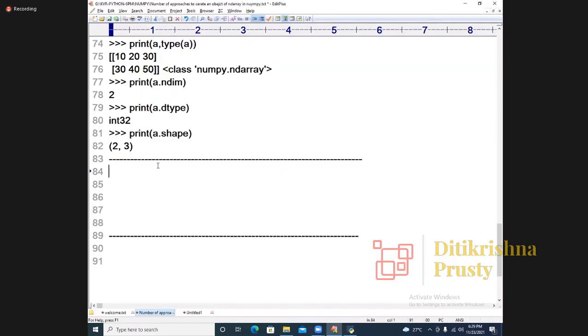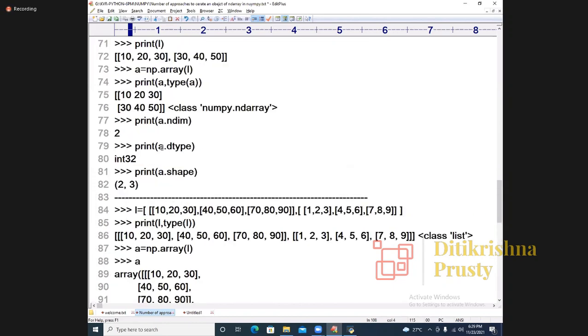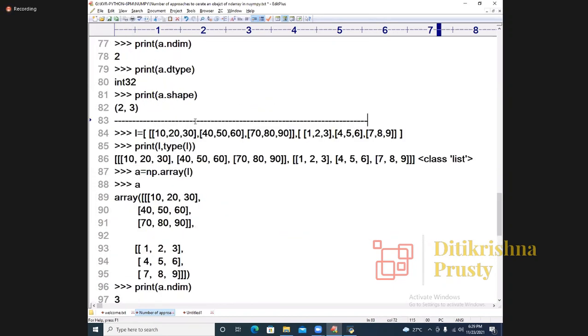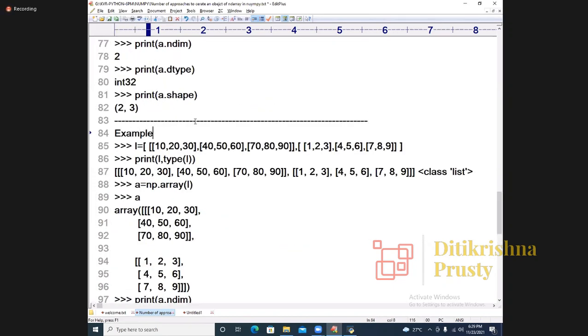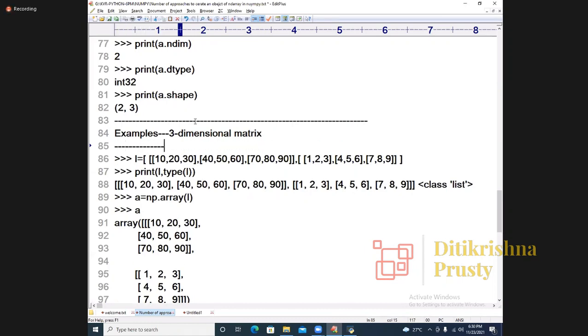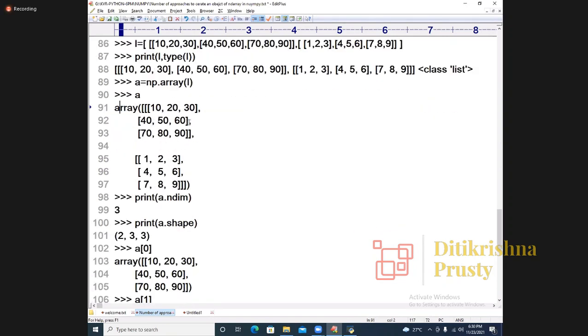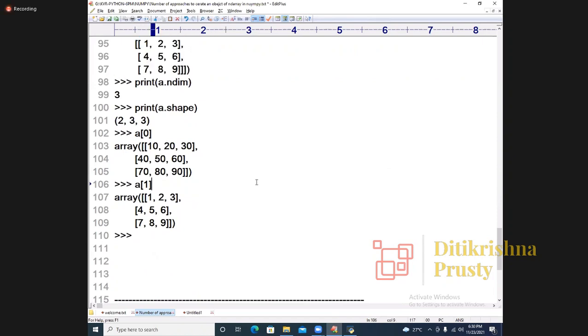Coming to the stage of an example here, we build a 3-dimensional matrix. I printed this first matrix, second matrix, and then it is already done.